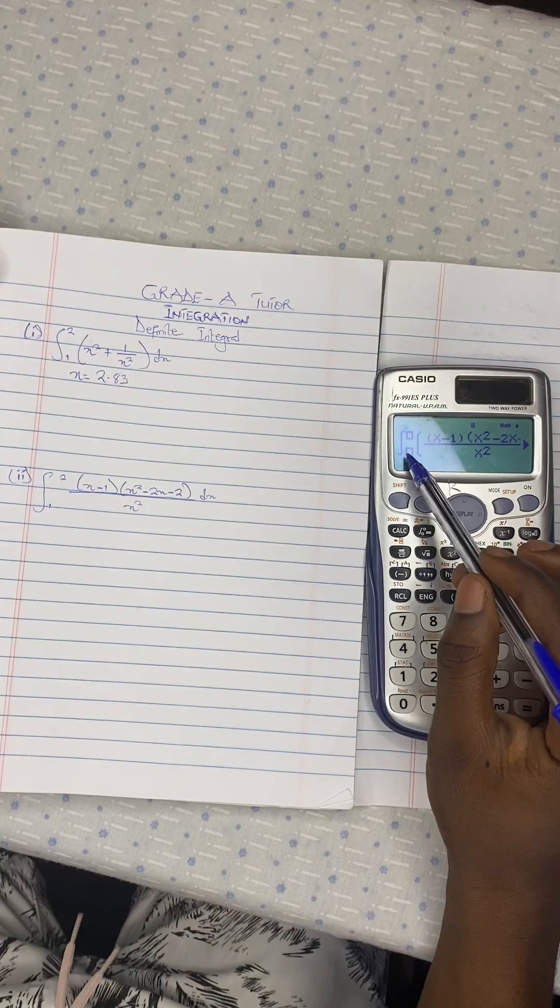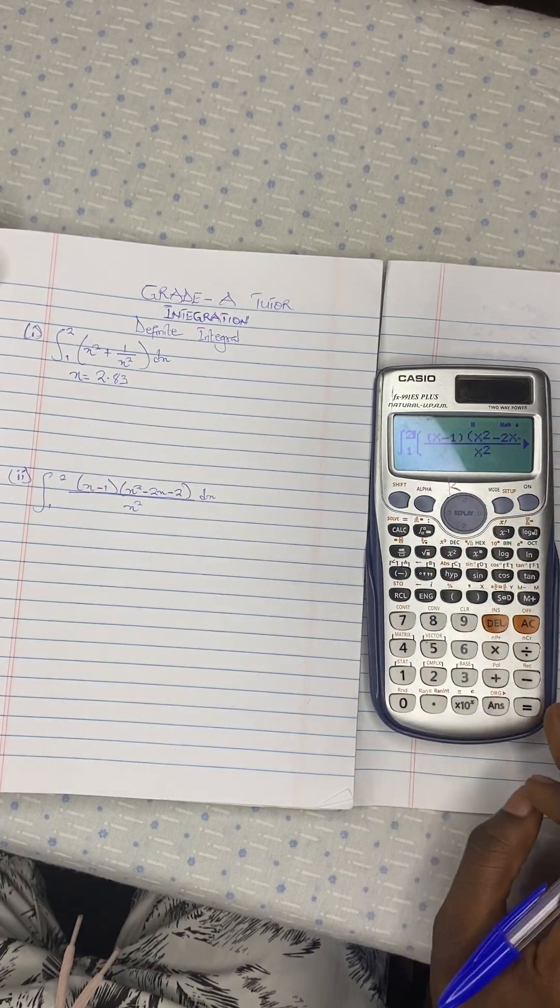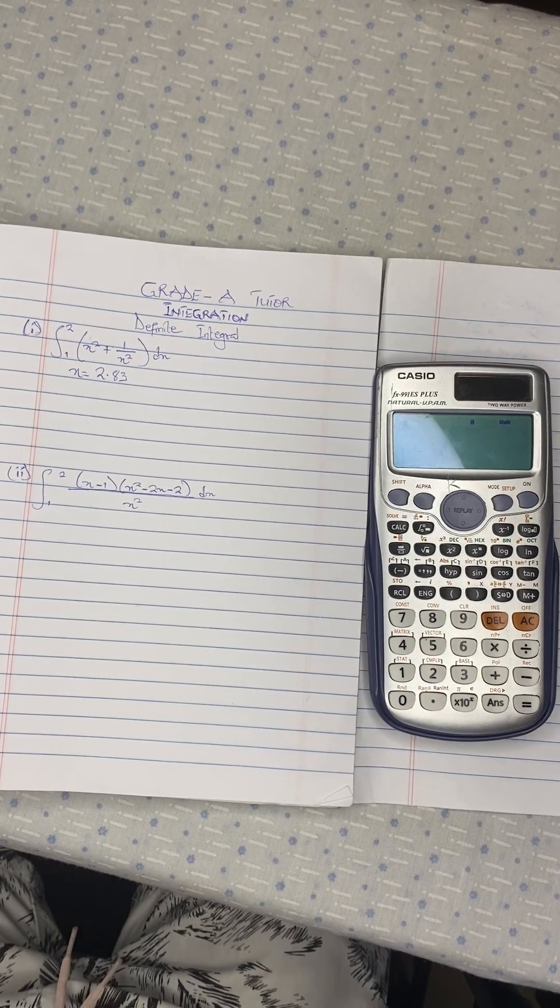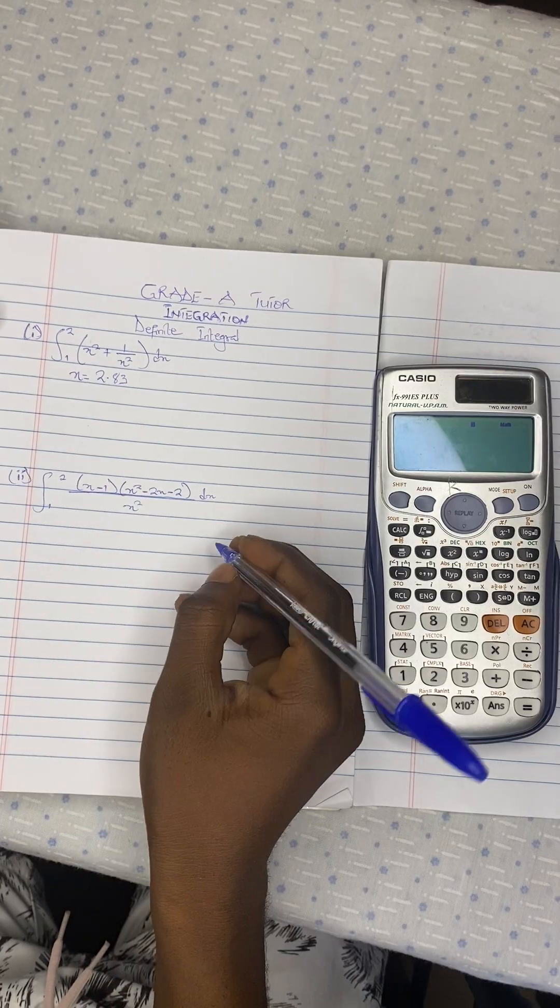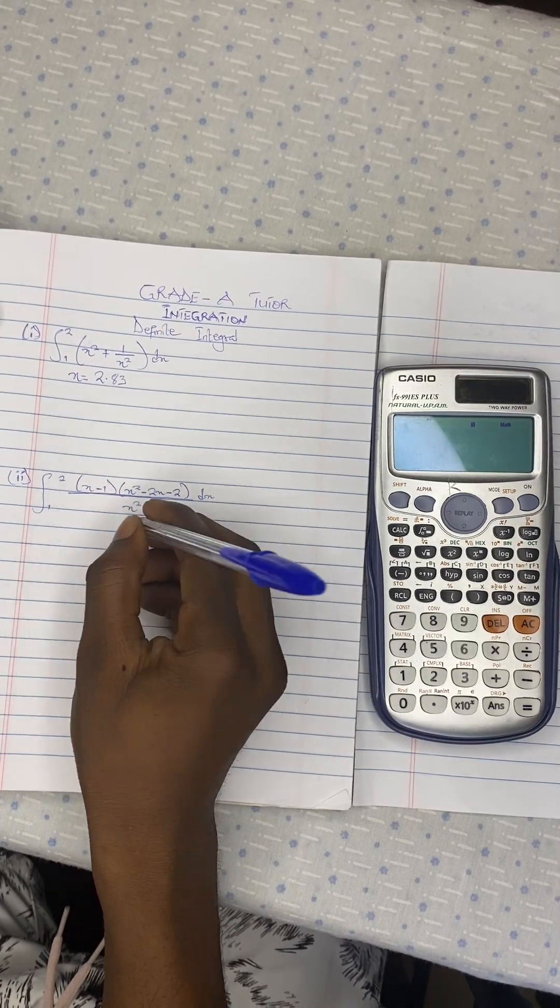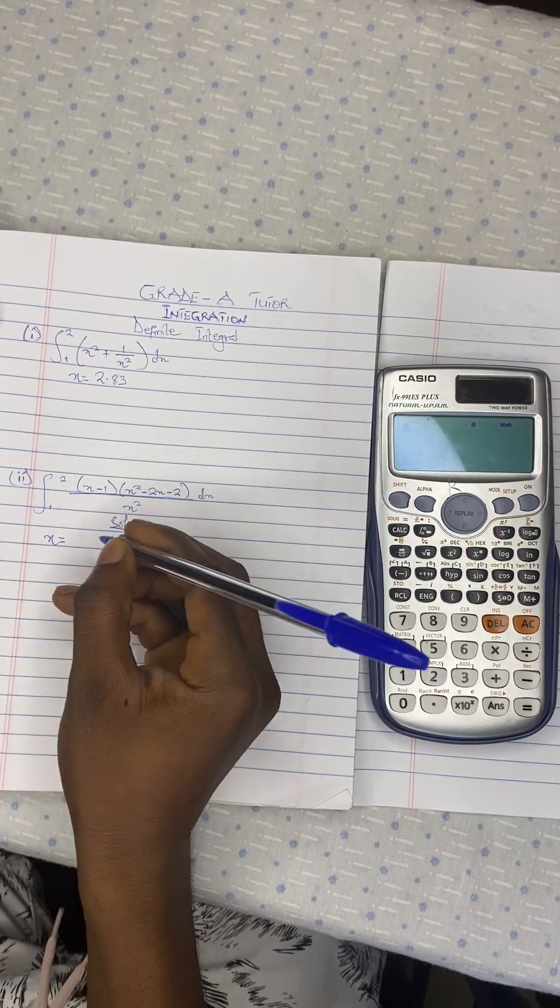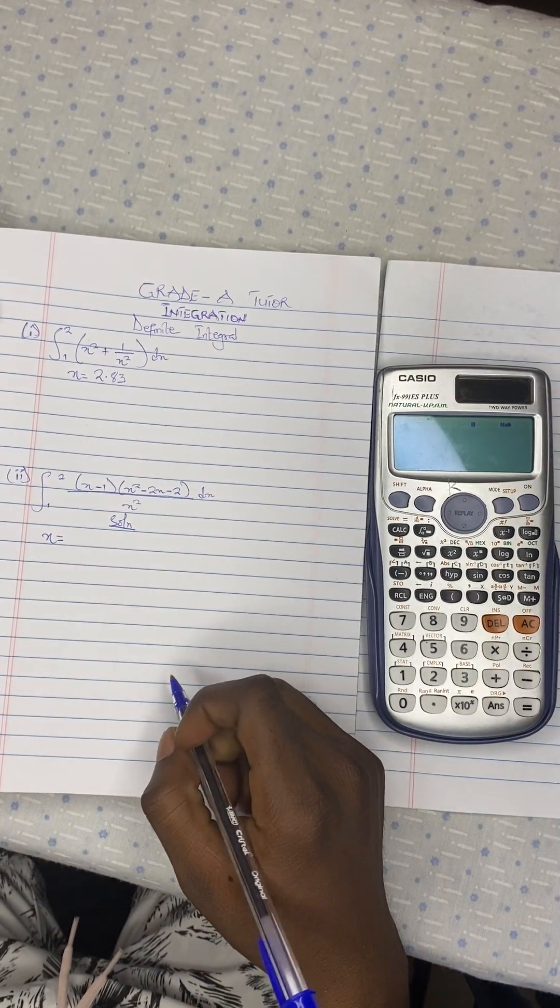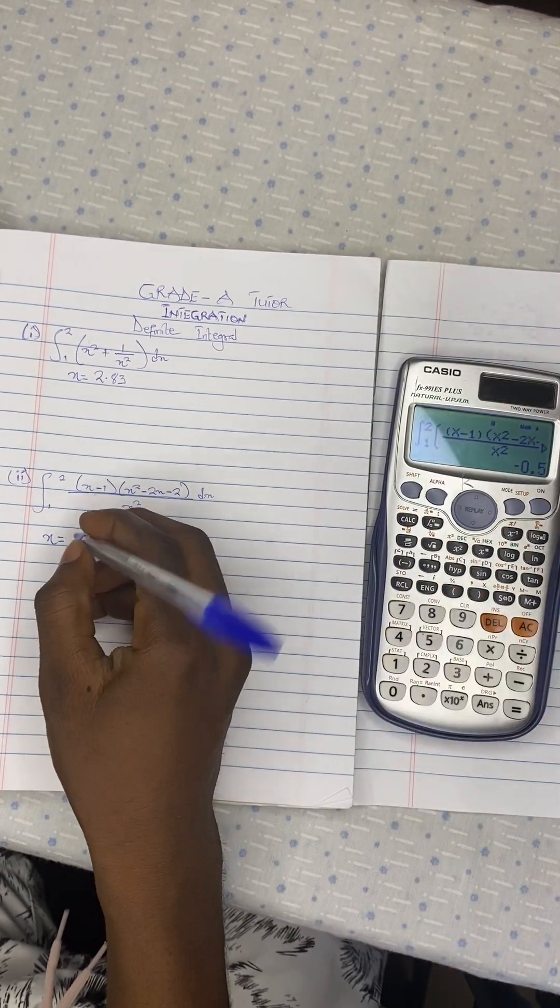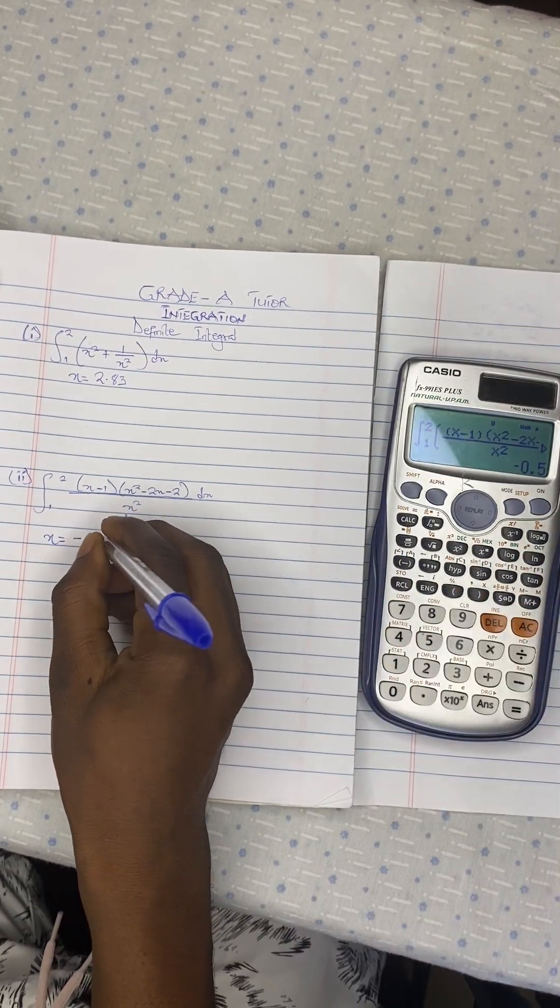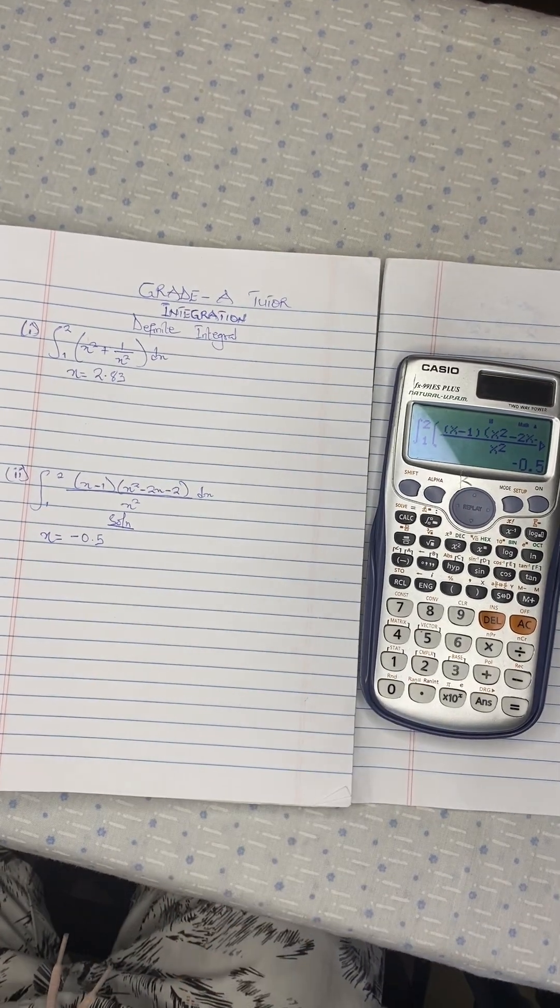Now it is left with your lower and the upper limits, so one, two. You press on equals and you wait for your answer. So your x, this should be the solution, and your x equal to negative 0.5. So negative 0.5, that is negative one-half.